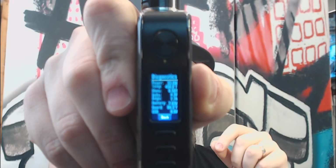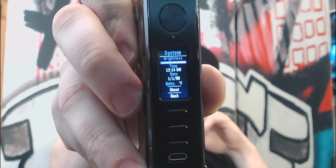What else we got? Diagnostics, tells you everything that's going on with the device itself, so you got all kinds of cool information there. Look at that. Information, system, obviously the brightness, all that good stuff, date, time, and so on. And you can even see your chip number and all that good stuff.